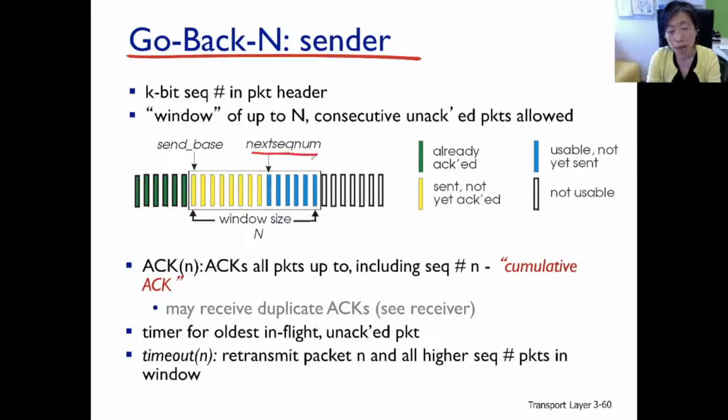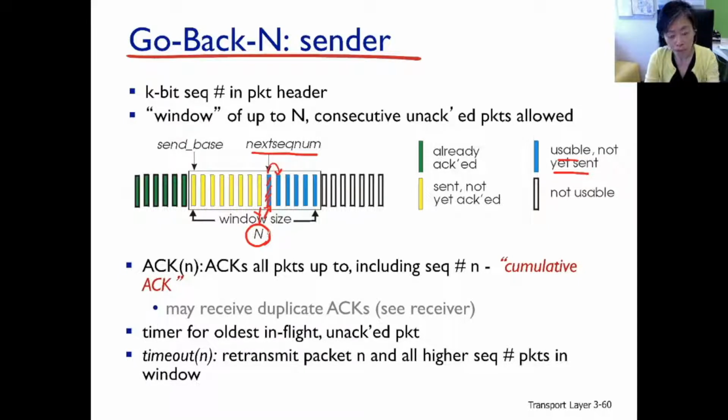Nextseqnum is always pointing to the next sequence number in case we need to generate a new data packet. So in this scenario, it's pointing, of course, to the first blue packet that is useful and not yet sent. Because when we get a call from above and we need to generate a data packet, then we'll turn this blue one into yellow. And nextseqnum is going to be shifted over and reassigned to the first blue packet after sending. And we do not shift the window at all because the send base is not changed and the N here is a constant.